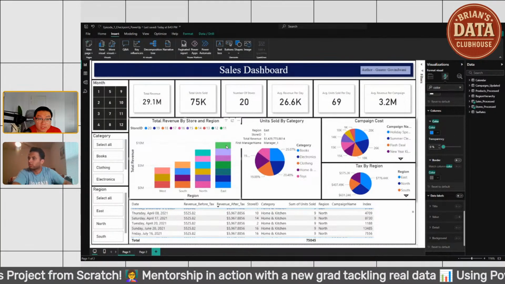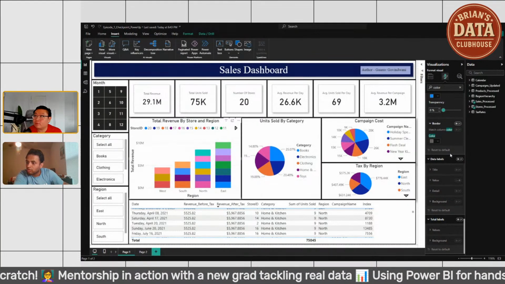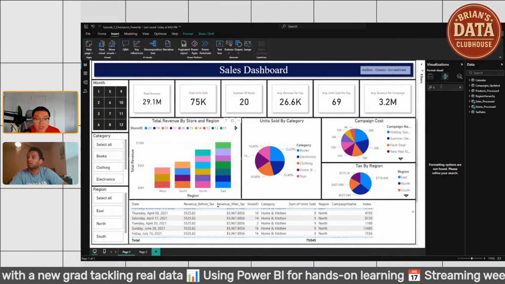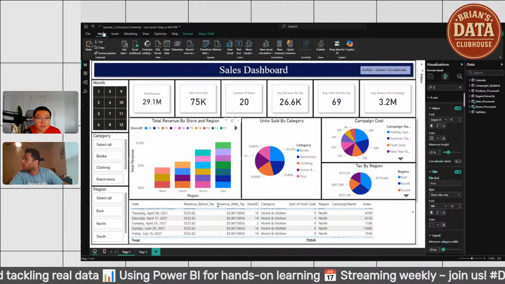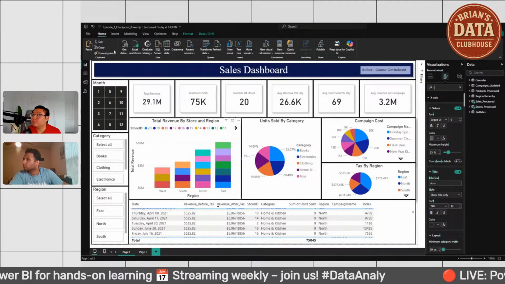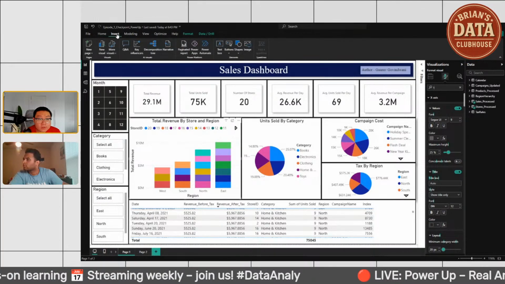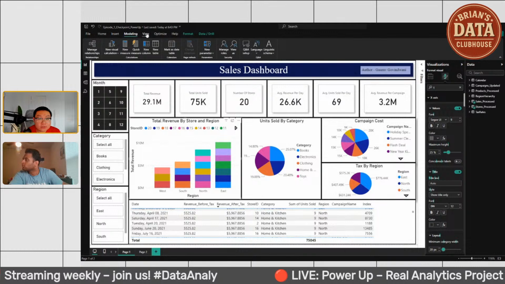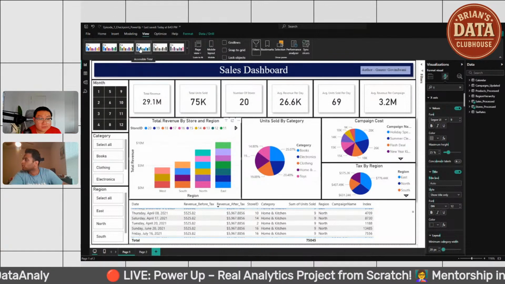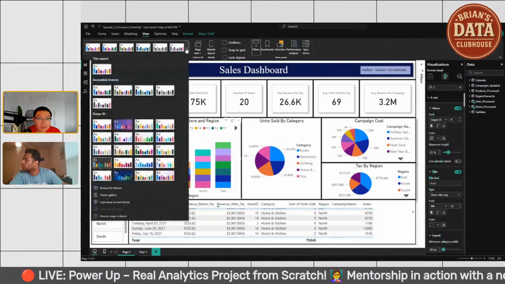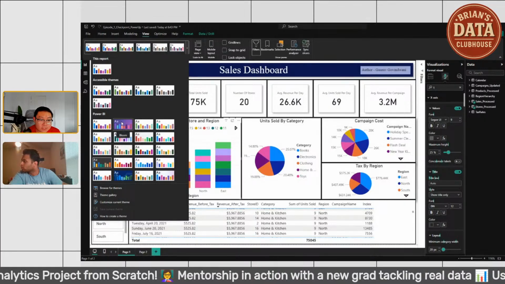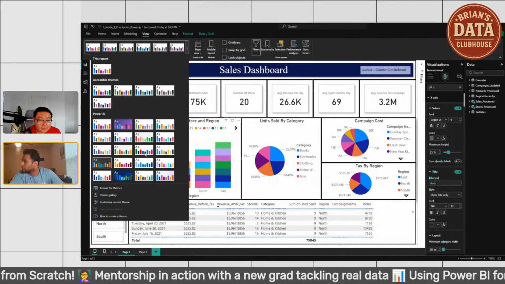We can change under theme as well. Let's see if we can find theme. Theme probably not in here. It will be one of the tabs up top in the menu bar. Perhaps under there should be a theme here. I don't see theme. Oh, there you go. Okay, yeah, theme. We will expand this and we will create a theme, or just play around with these first. Let's see if you like them.